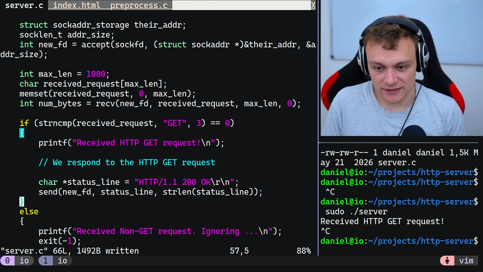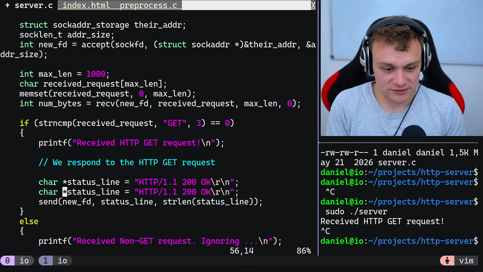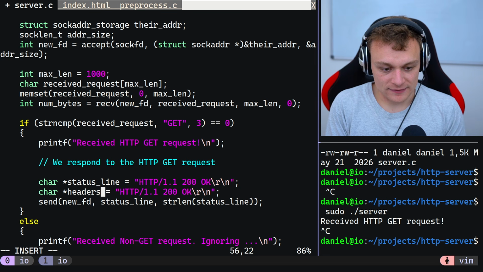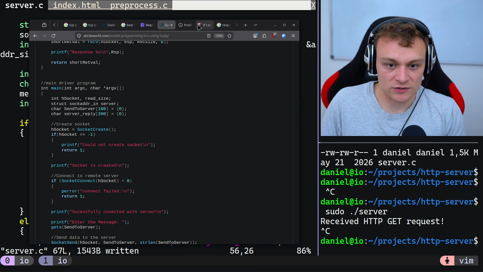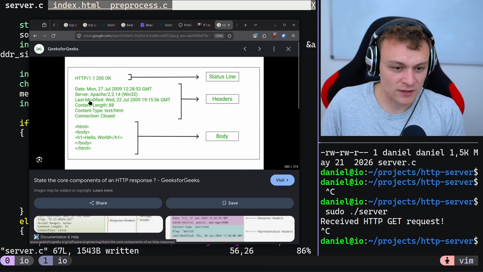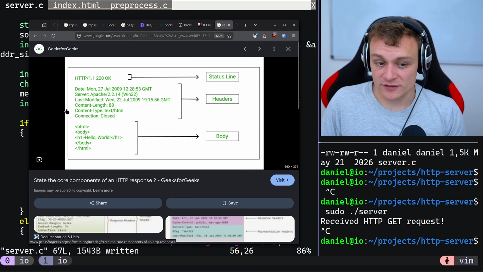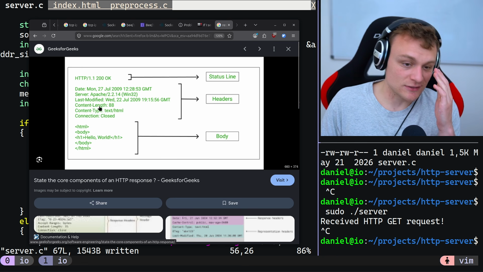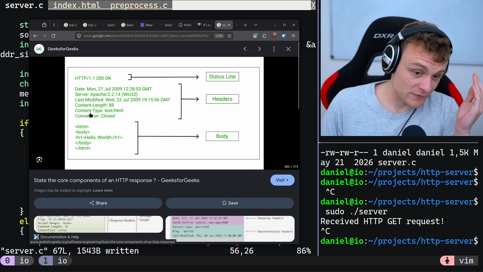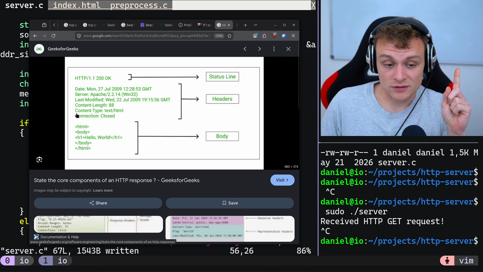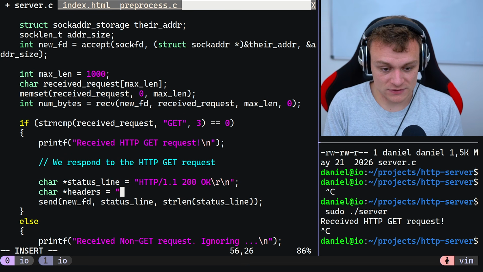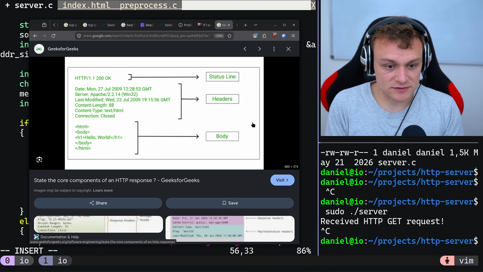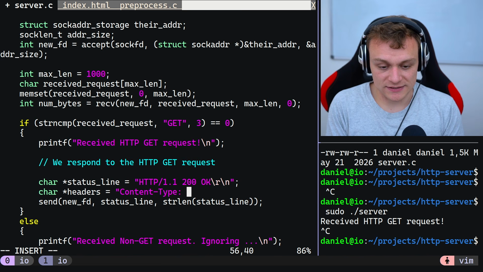Let's close this and try to return also the rest of the HTTP response. So what else do we need to send from an HTTP response here? We need to send the content length, and we only know about the content length, and we also need to send the content type. This is something that we can already do. So here, content type is text/HTML.